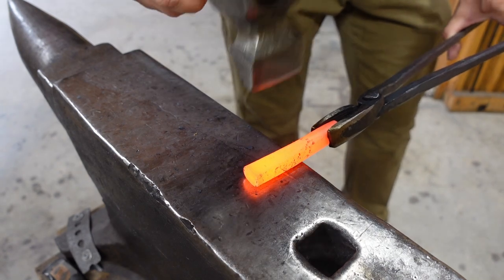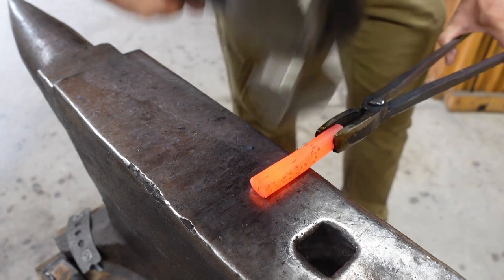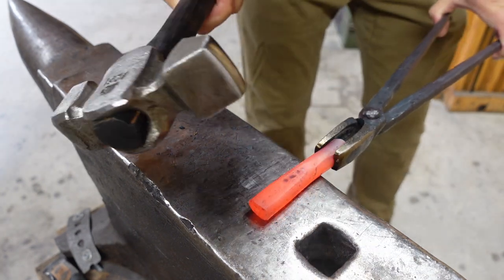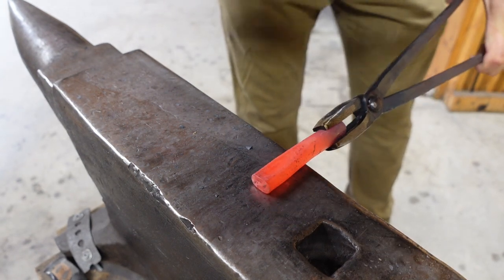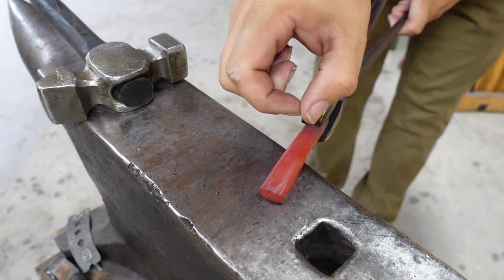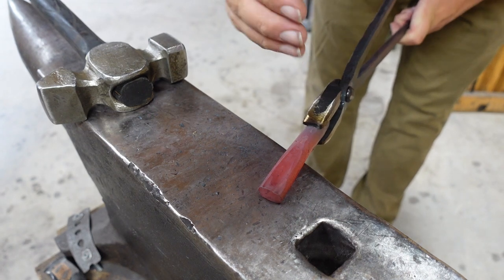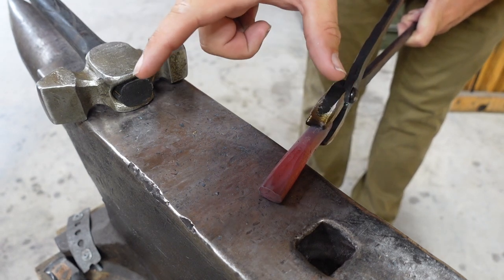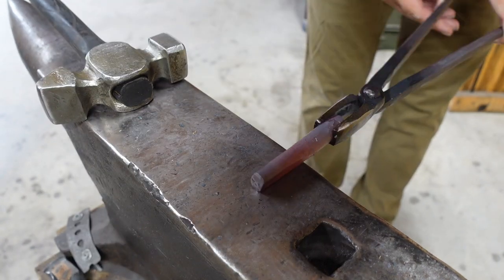So now we got our little flat area. We want to start hitting in that area with this cross peen. And what that's going to do is expand the steel out this way so that we can then have our actual blade width. So we're going to be forging it down and wide, and then we'll stretch it out this way. So forge it out and then stretch it out. That's the goal there.